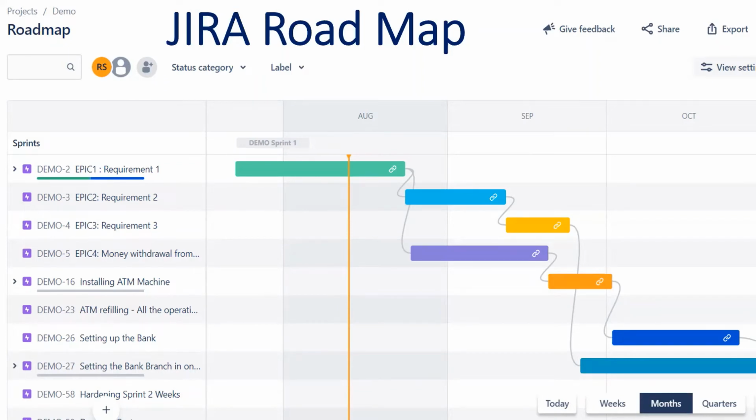So Jira is a project management tool, and when you start the project, you can get the high-level roadmap of when you are expected to finish the project. That gives the complete overview, and you can see it very well on the screen. I'll take you through Jira and go through it one by one, to make you understand how you can create the roadmap in Jira.